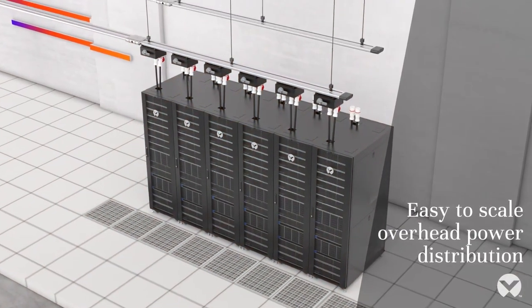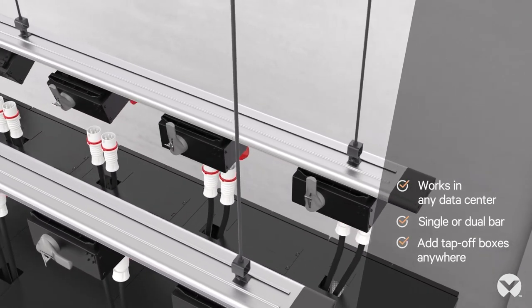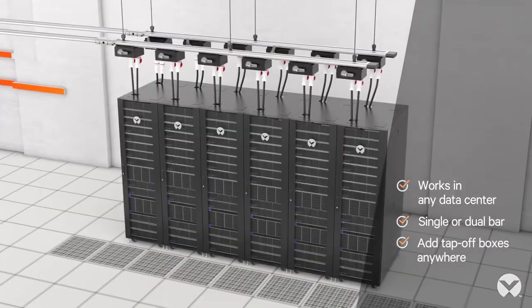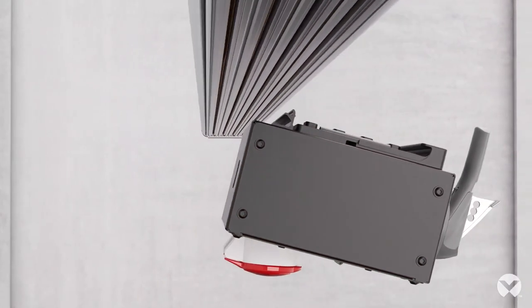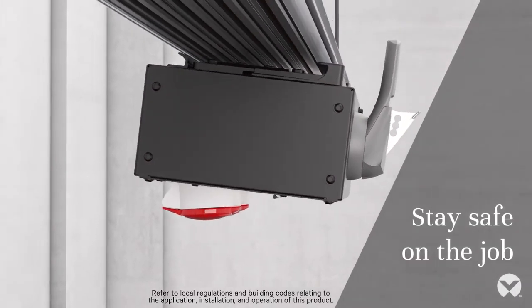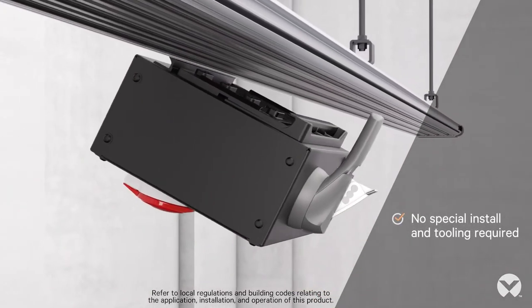An adaptive busway design delivers continuous power and the ability to add tap-off boxes anywhere for cost-effective and rapid scalability. The Vertiv Powerbar iMPB offers ease of install without requiring special tooling and is designed to be hot swappable.